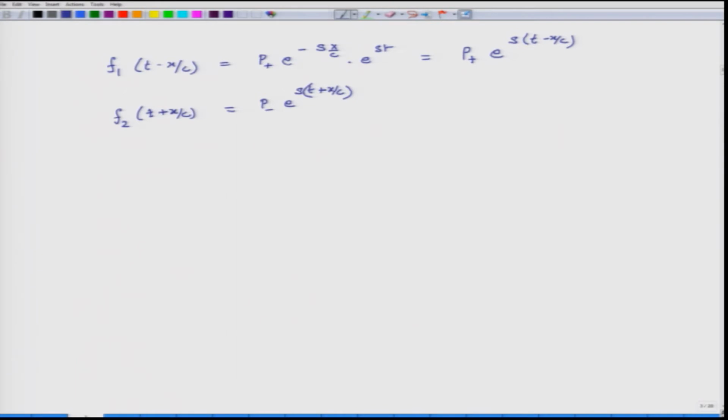And I will modify these two equations a little bit. I am not going to modify them, but I am going to make some things more explicit than I had written earlier. So, p plus is a constant, but it can change with s, and p minus is also a constant, but it can vary with respect to s. So, p plus, as we had discussed earlier in one of our introductory lectures, these are complex amplitudes.